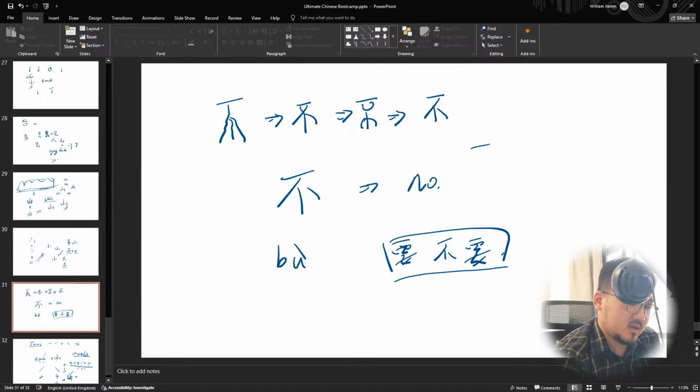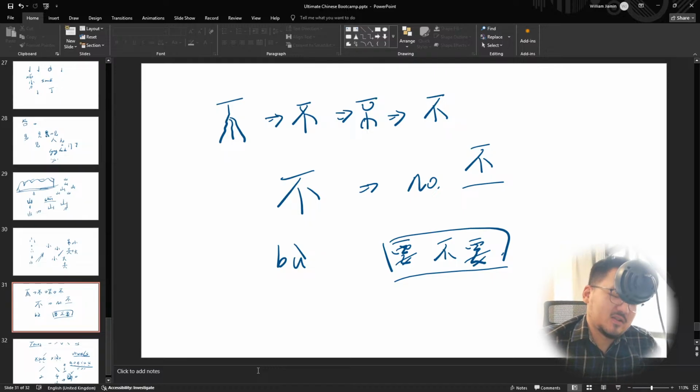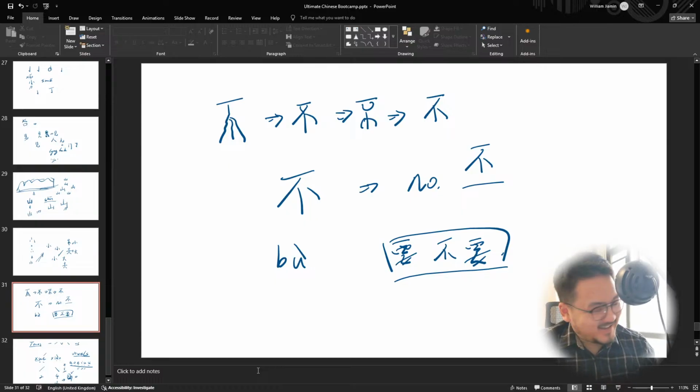And for the single character 不, it's a really harsh no, like no. I still remember some voice actors and speaking specialists saying that you need to keep your voice lower. No, not like that. Lower the sound. No. Okay, so it becomes more authoritative. So I think the same goes for 不, right? 不. Okay, yeah, that's all.